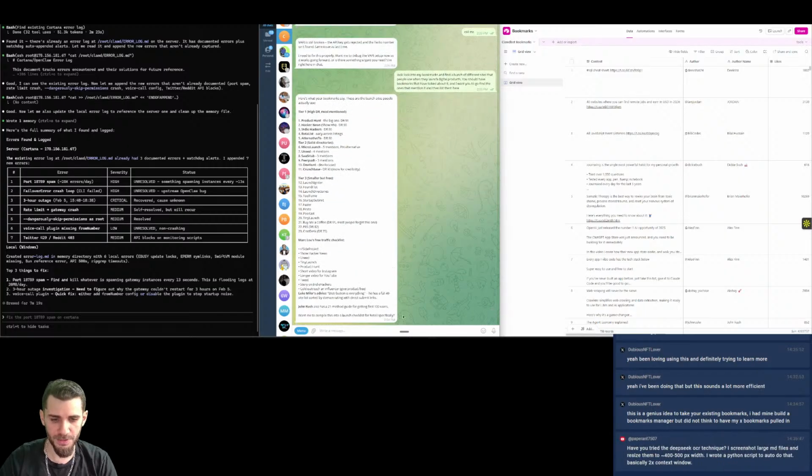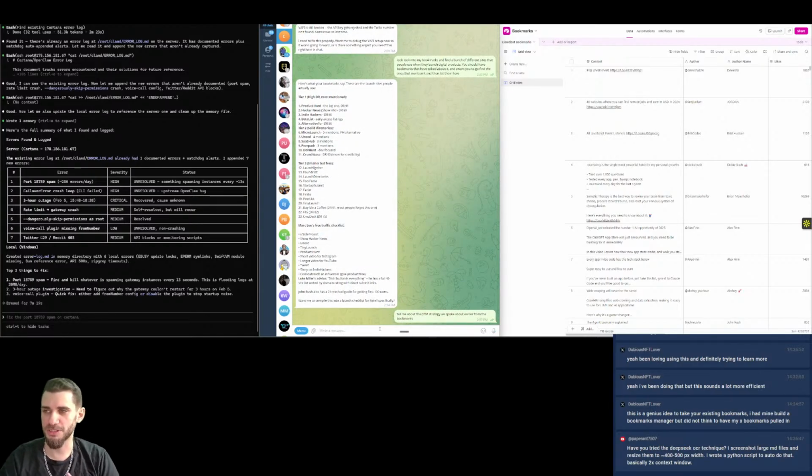No, I can't find it. But here, tell me about the GTM strategy we spoke about earlier from the bookmarks. So I have a lot of different bookmarks to talk about. Like, here's what you do when you're going to market with your app. Here's websites you go to. Here's how you make content. Here's all the different things that you do, right? And I'm not going to remember what they all are or how to get to them or who said them. So I have her go through them, read all of it, and come up with a plan. All right, here's all the different things we're going to do.